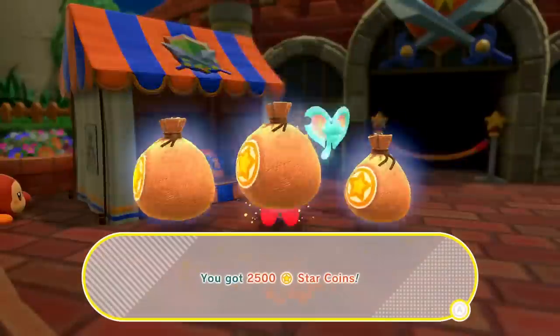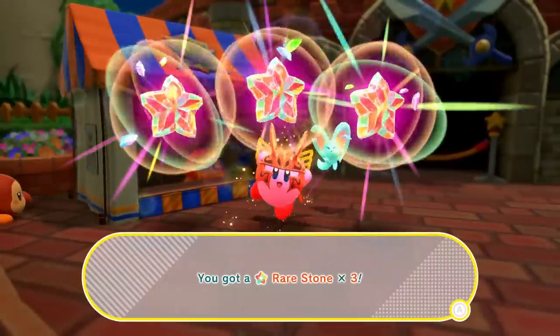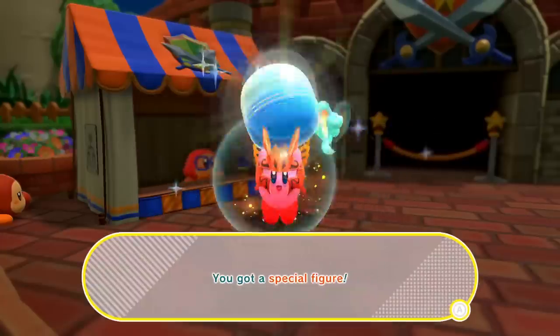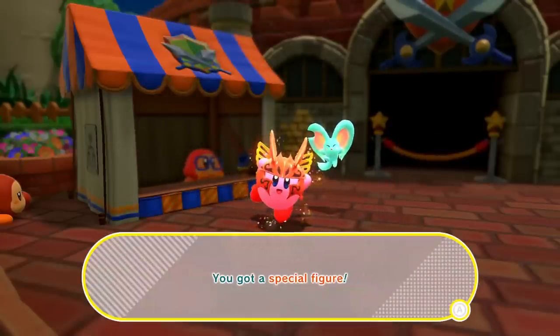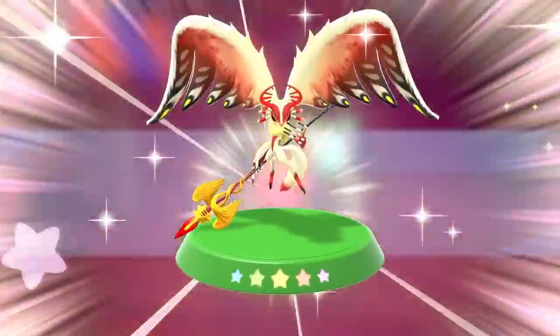Here is your hard-won reward. So for this one, we get 2,500 star coins. And we get three rare stones. Pretty cool. And we get a special figure. Which is right here. We'll open this one up, the Volume 4 figure.